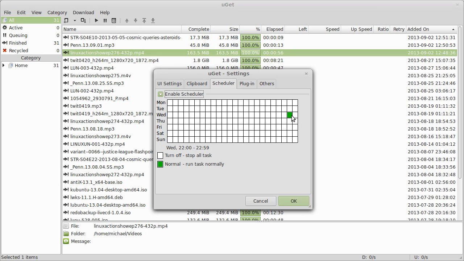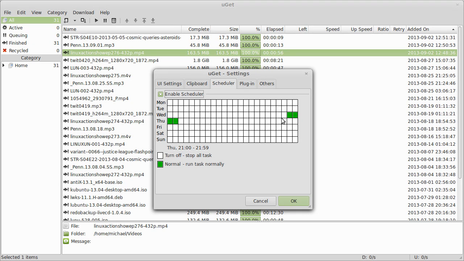And also I should point out that the scheduler, the time-based one here at the bottom, is actually based on your local time of your computer. So whatever your local time is set up, the time zone or whatever, it automatically detects that and bases it on that. So as you can see, I set it up where there's 4 hours, 10 to 11, 11 to 12, 12 to 1, 1 to 2. So from 10 to 2, it's going to let it download, otherwise it doesn't.